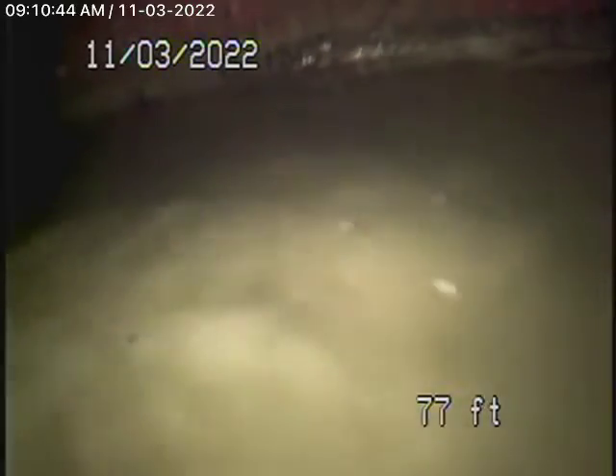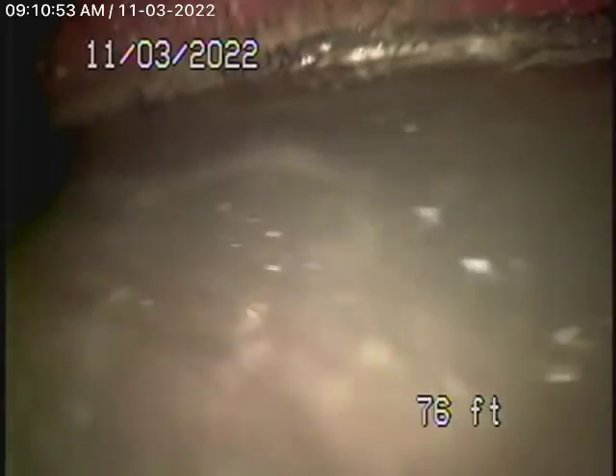We're running the camera from the inch-and-a-half roof vent — it's probably for the washing machine in the garage. We were able to make it all the way out to the city connection in the street. There's the city sewer right over there, you can see it flowing by. We have a 6-inch clay pipe coming back from the middle of the street towards the property, and it's all in good condition. The water is running very well; we don't have any problems. The sewer line looks like it's all in good condition.